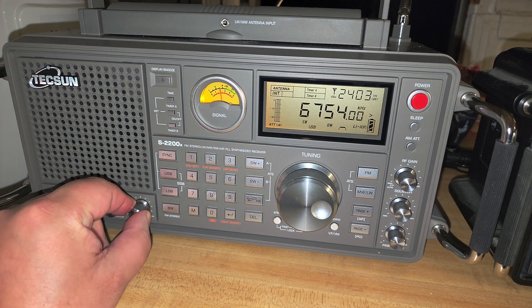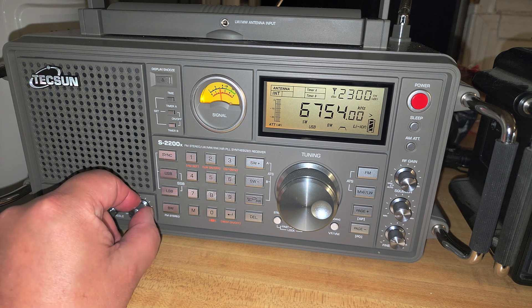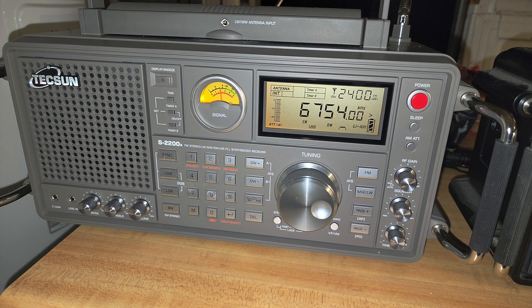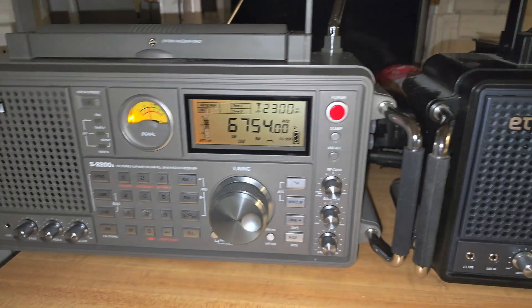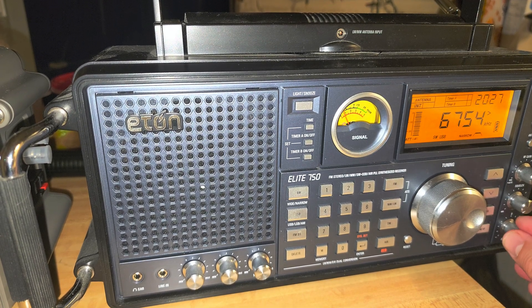So that is the difference between tuning a less precise radio with a BFO and a much more precise receiver with frequency accuracy. It makes it easier to tune most of the time, and if you see a single sideband transmission listed at a certain frequency, you just punch in the frequency and you're all right. With the older receiver, you'll get on the frequency but you may have to play with the BFO to clear up the voice correctly.